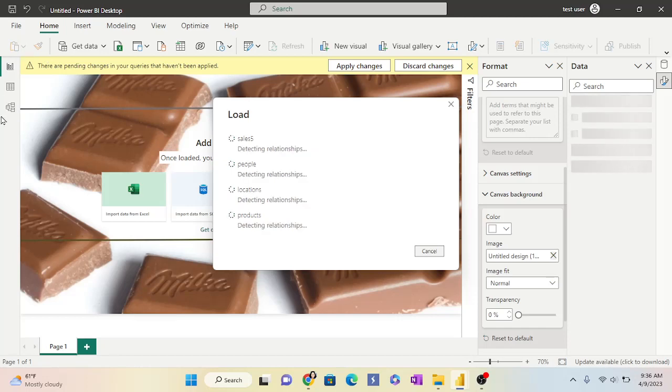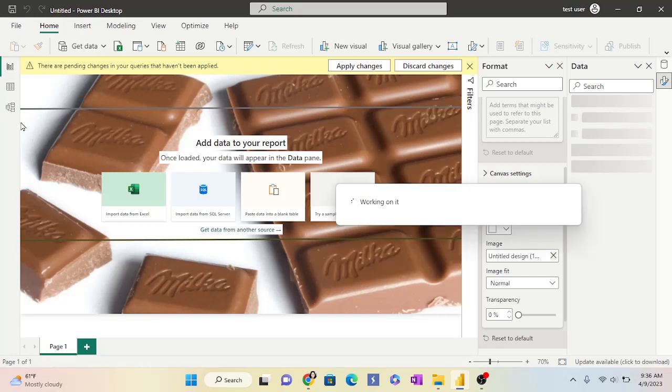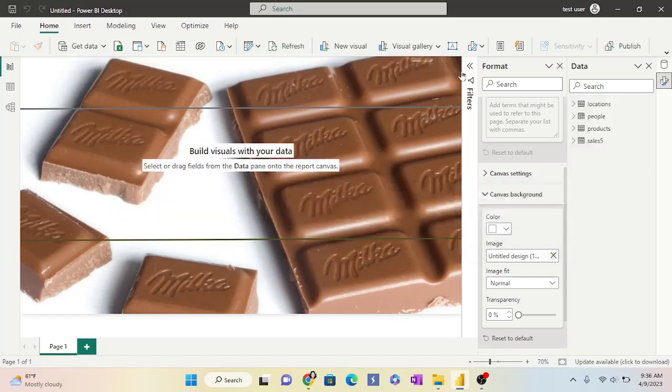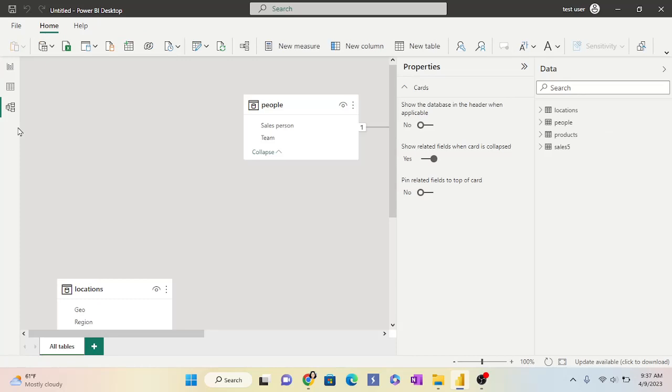Then we will go to modeling tab and see whether the Power BI has detected relationship correct. Because if Power BI has detected a wrong relationship, all the time we will have problems and we will not even realize where the problem is.